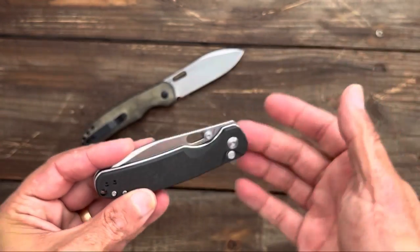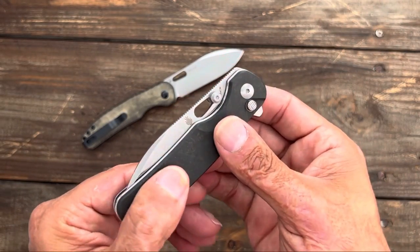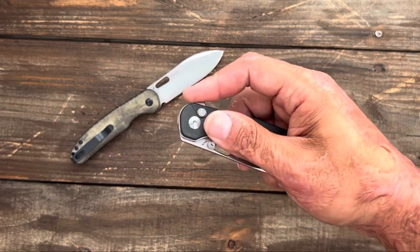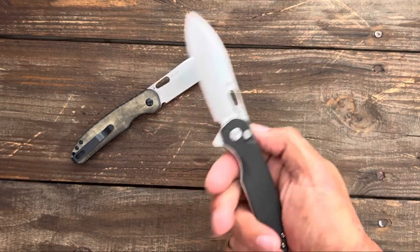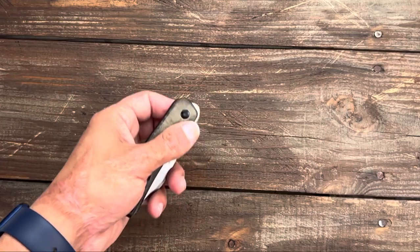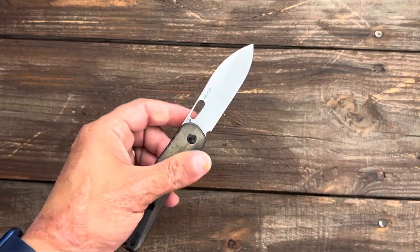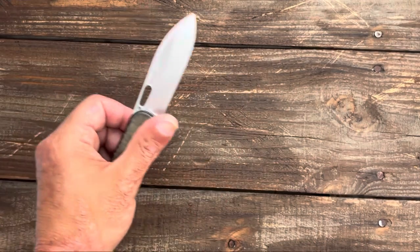I did add the thumb stud to this one — it comes with a thumb stud with both of them. However, I don't like the thumb stud; I'm going to remove it, I just had it on there for the video. This particular one has a little notch for it; the other one doesn't, so I don't know how well it would work there, but they included it anyway. The flipper version is nice and snappy with a good drop-shut. I prefer the blade hole and it's very easy to manipulate. One thing I noticed trying to use it left-handed when reverse-flicking — you can see my finger is sitting on that lock button, so a few times it almost disengaged the lock. Something to be aware of, though you can situate your fingers to avoid that.